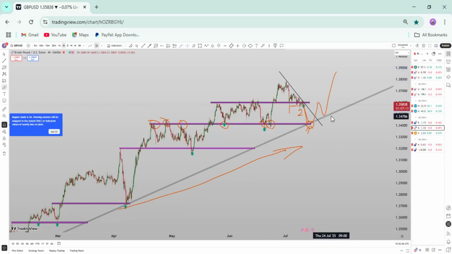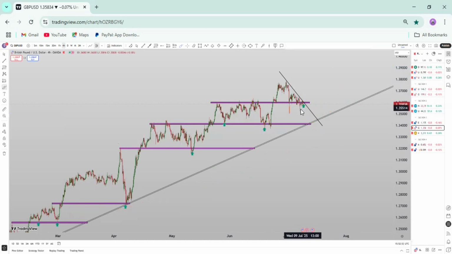But if this market decided to remain in this area, what I will want to see is this market break this counter trend line around here and give me a very clear retest. Then I will be ready to have my trade here, my stop loss around here. I enter around here, then I will take this market to the upside for a buy. So those two confluences are what I'm expecting to see for this week.